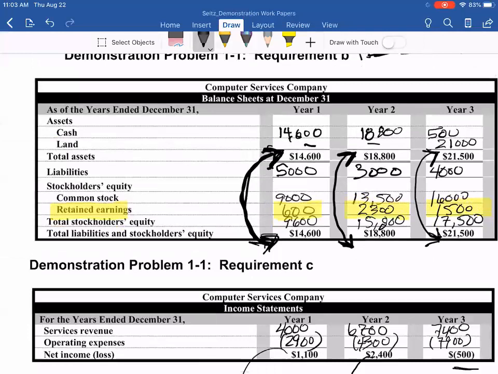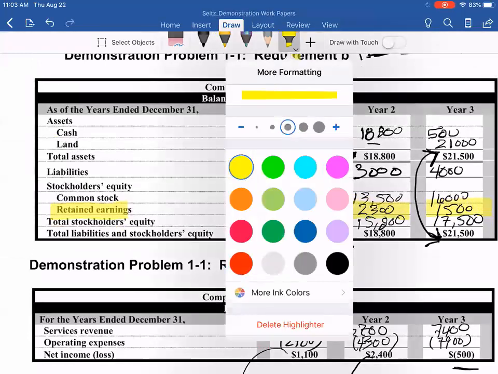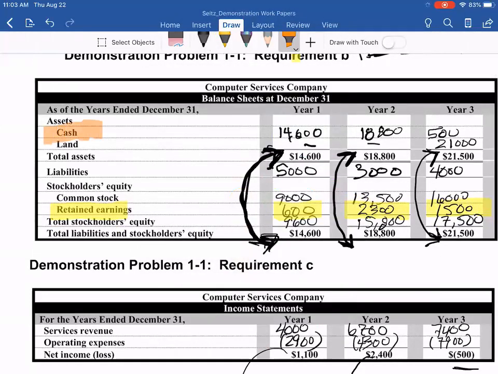Back here to the balance sheets. And for the balance sheet cash balances, right here, look at these numbers. Cash balances right here were what we calculated in the cash flow statement. All right, I know that that's a lot of material in one particular lecture, but it's important to do it all together so you can see how the financial statements are interrelated.